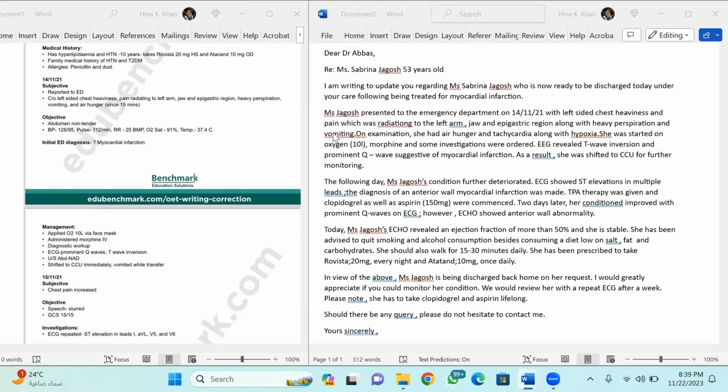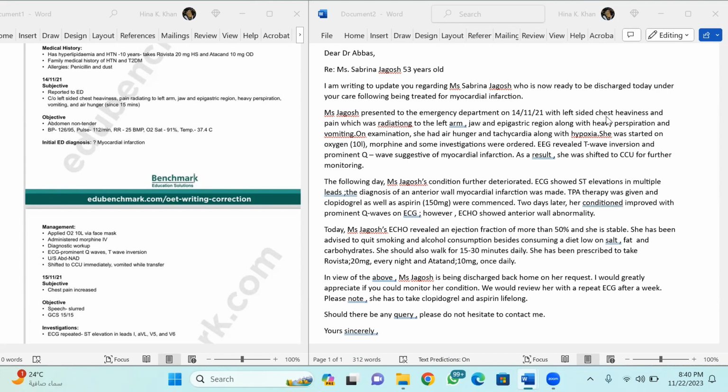When you are going to write something which is going to further describe that thing, then it's better to write something which you are not going to describe before, instead of repeating again that the pain was radiating to the left arm, the chest pain was radiating, and prolonging the sentence. Instead of prolonging the sentence, you can just write it in a short sentence. Write heaviness before, and then write the pain.